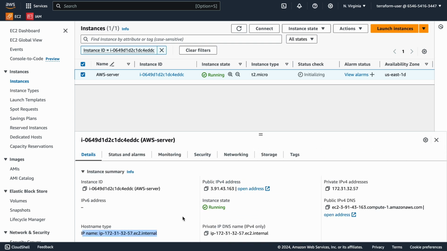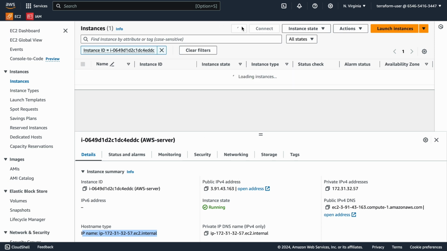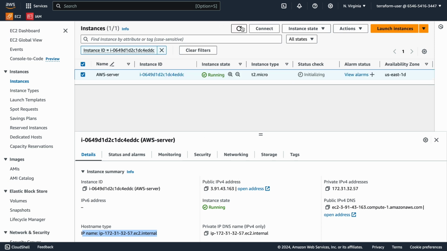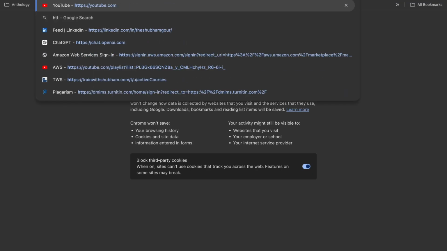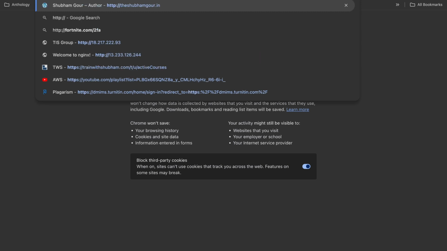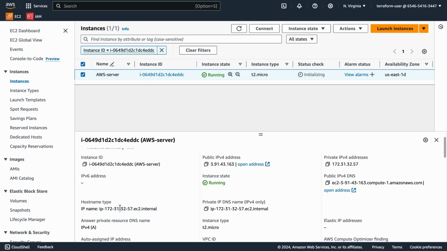So yeah, now the next thing that we will need to do is, we have created the VM, right? We have initialized the bootstrap script. Now the third thing would be to access the file. So in order to access the file, you just need to copy it from here. And we are already aware that we have enabled HTTP over our VM while initializing. So just open a tab and type http colon slash slash followed by the public IP which you copied. Now once you press enter, you are going to get hello world followed by the hostname. Now when you match the hostname with this one, it will be exactly the same.